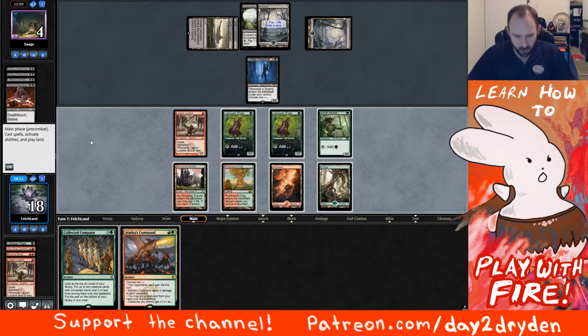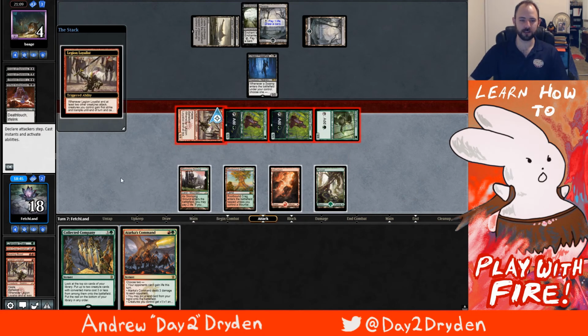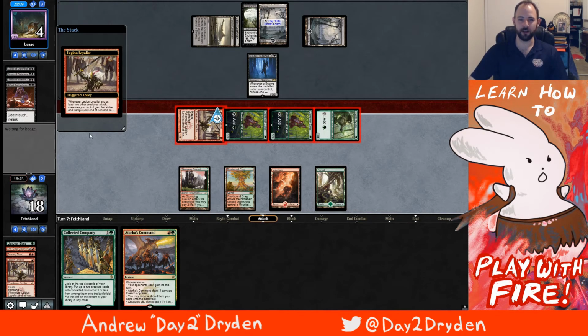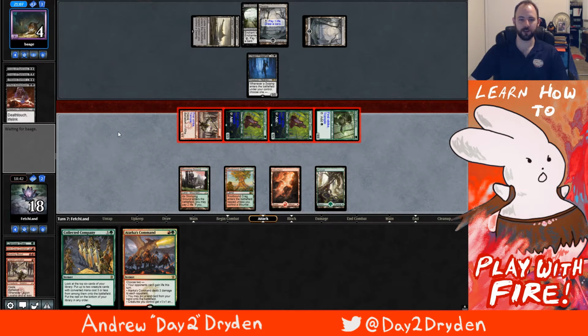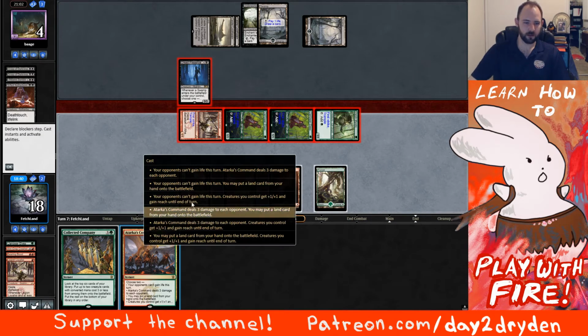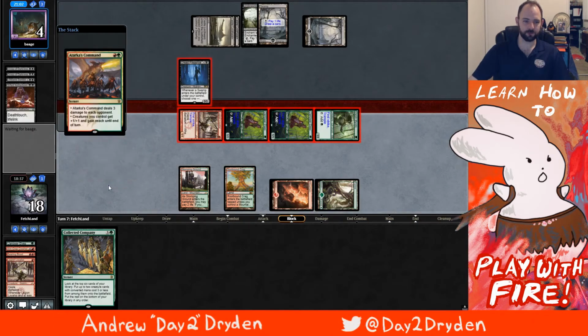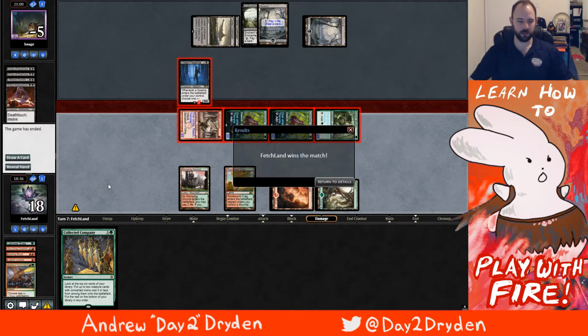God, Atarka's Command is so good. It's so good. Okay, so they're at one because of Atarka's Command. And then all of these are 2/2s. So, yeah, I think we're in pretty good shape here. Three damage, creatures get +1/+1. Bam! Woo! All right. Well, that was a lot faster than the first match.